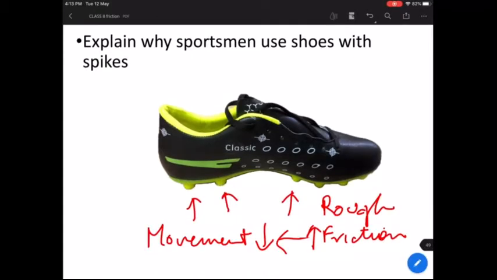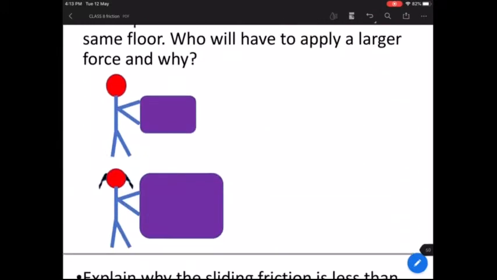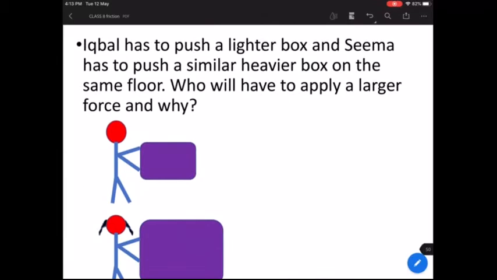So that is the reason. So do note down these points. Rough surface, friction being more, and movement is going to be less. That's why you are going to have a good grip. Just by saying good grip, whoever is going to write good grip will not fetch you marks at all. You have to reason why the grip is good. Fine? Okay. Now look at this.